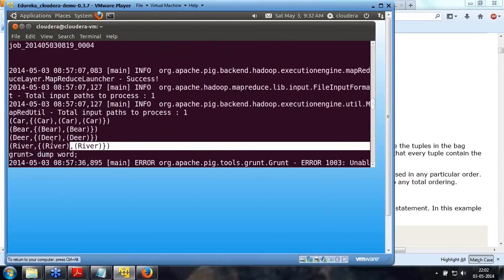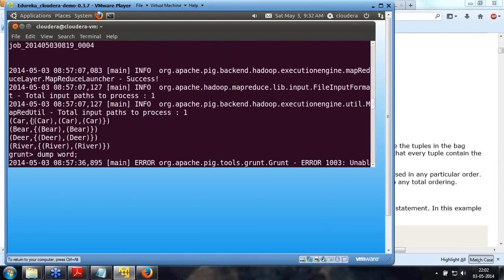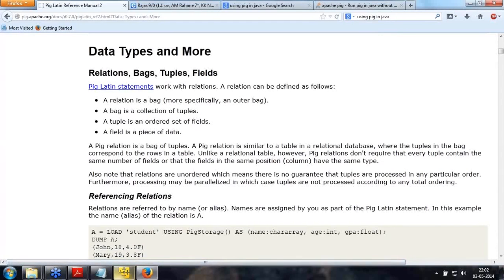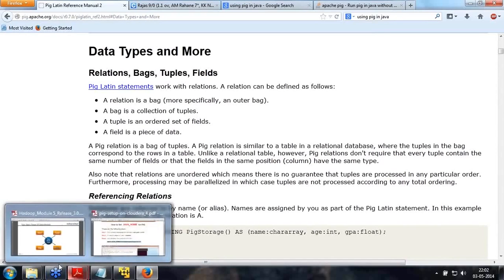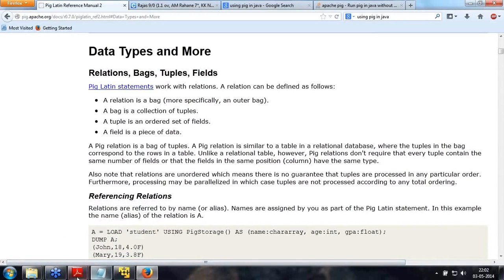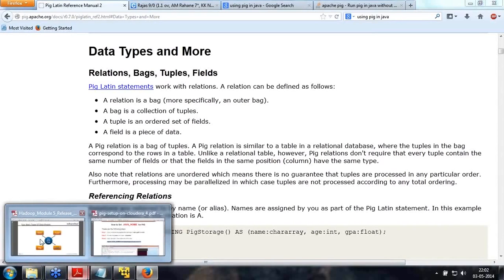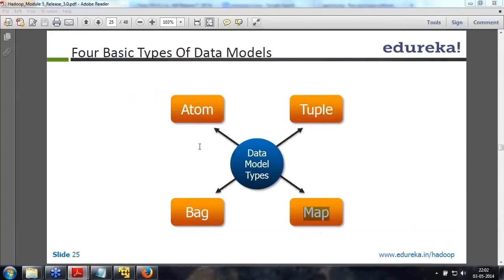This is a bag. Don't you see, within a tuple you will have curly braces, with individual tuples separated by commas? That is what is a bag. Whereas an individual item is what is called an atom. Since you have already run this example, it is the simplest way of working with it, friend. Hope it is clear what these four basic types are, Hassan. Okay.